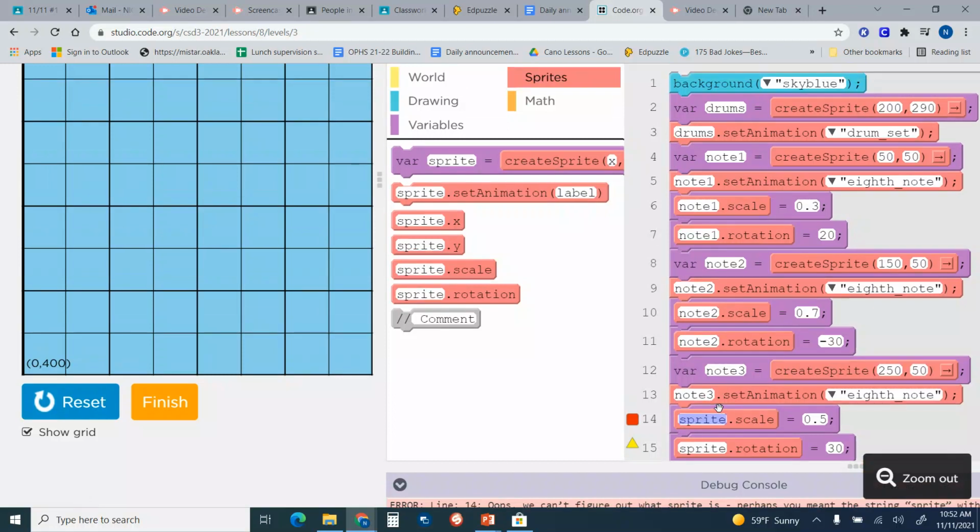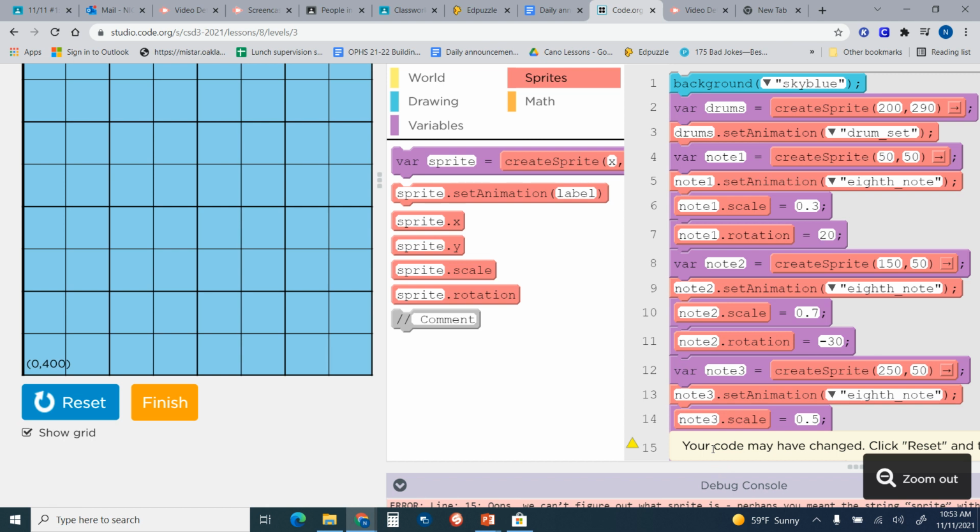So if I change this to note 3, which is what the name of it is, reset, run. Uh-oh, still not working. Why? Because the rotation needs to be changed to note 3 as well. Did I spell it correctly?